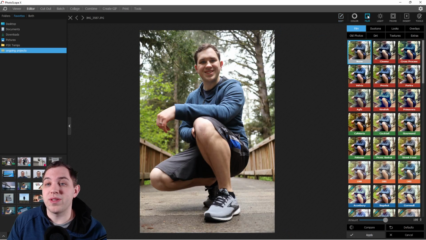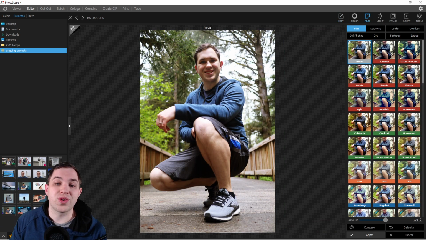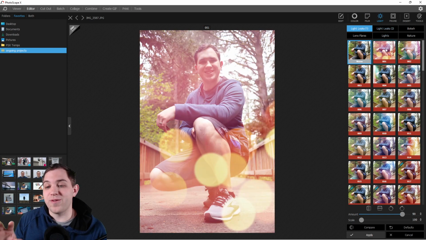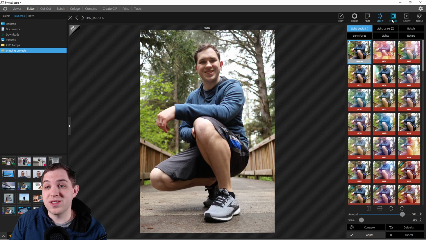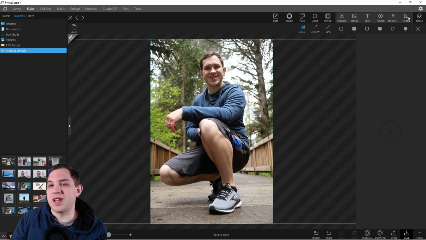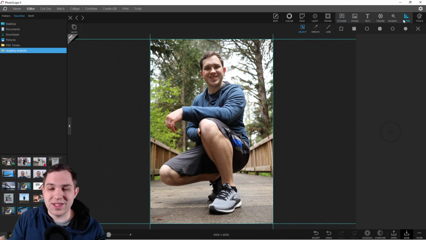So we also have the film effect. This just puts a filter on everything. There's the light effect, which does the same thing. It's kind of a light filter, but there are more adjustment sliders. There's frames, and that's pretty self-explanatory. Then there's the insert tab. The insert tab opens up and you end up with these 6 options.